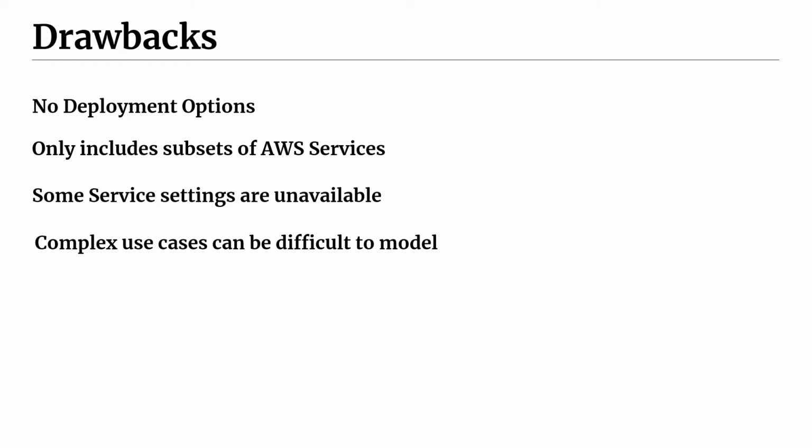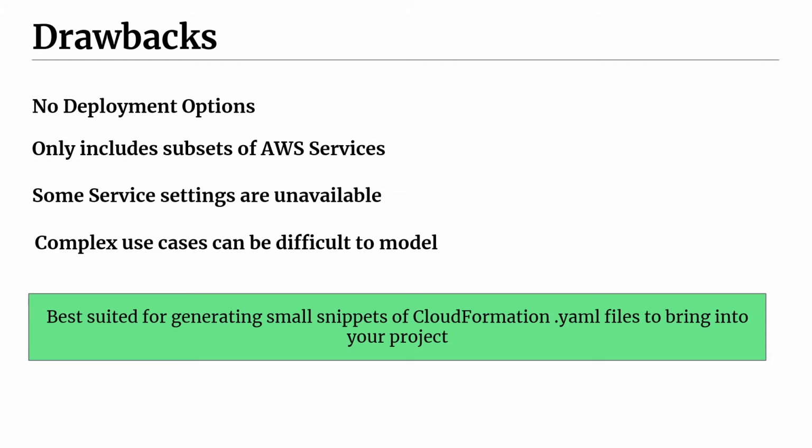Now, I've played with Application Composer a lot, and I'm struggling to really figure out where it fits in. I do see it as something that's easy to use to whiteboard certain application solutions and just make sure that everything's connecting correctly and, you know, supported. But from what I gather, I feel like this tool is best suited for generating smallish snippets of CloudFormation YAML files that you can eventually bring into your project. I find that having to look through all the different parameters and settings when you're trying to create something in CloudFormation is often very frustrating. And this tool does all of that stuff for you.